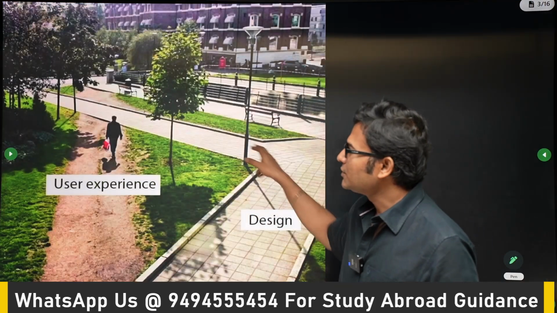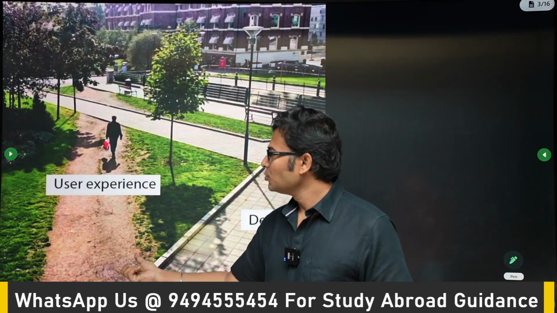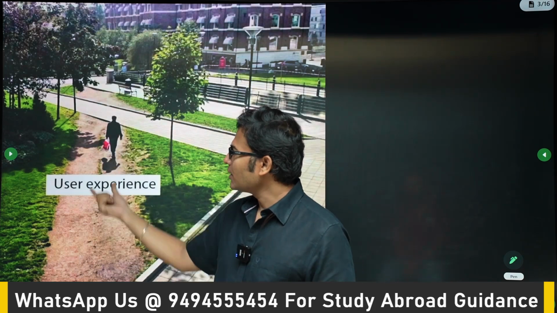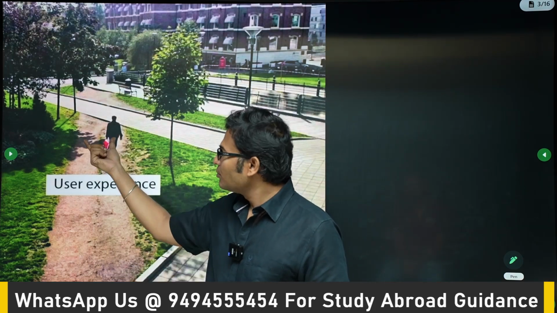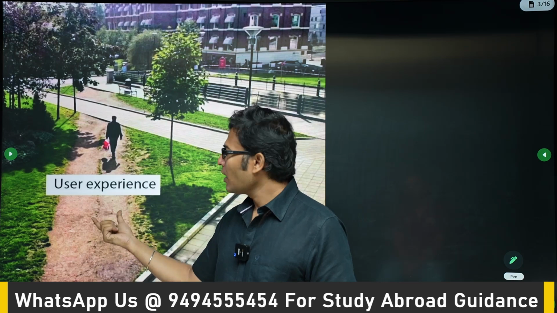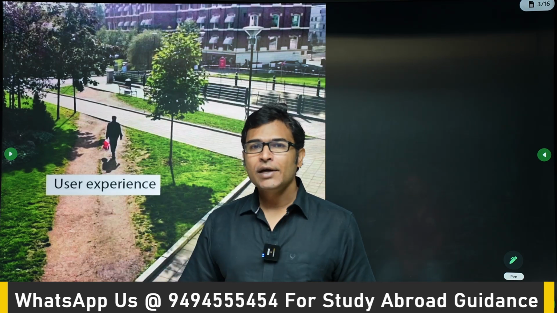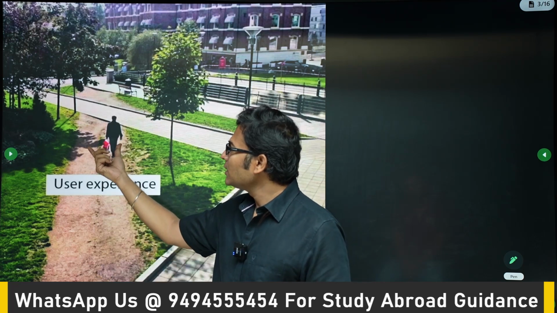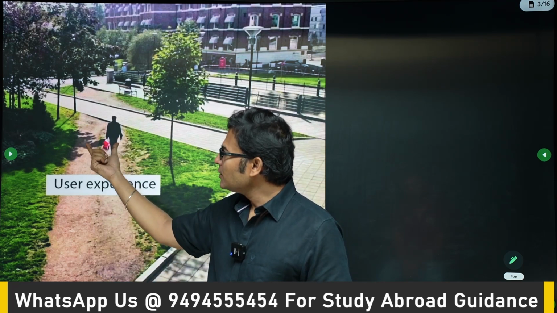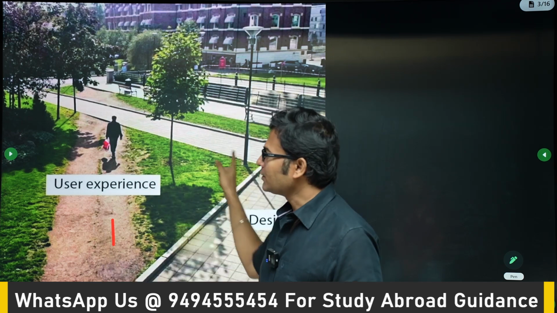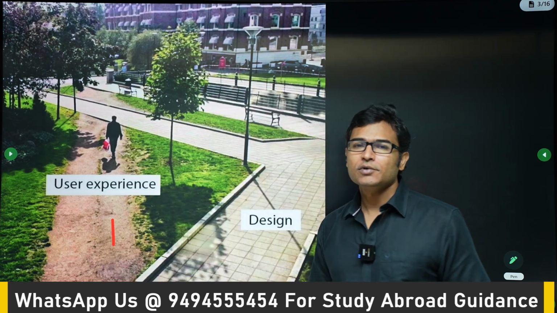So your track is here, but if you observe it, users are using a different track. So they prefer this track. So now user experience is all about keeping in mind what the user will likely use and laying the path over here rather than this. Okay, so that is user experience.